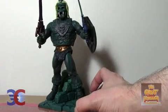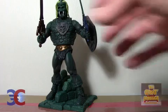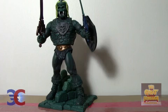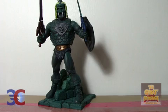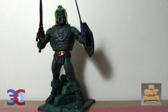Even a hairdryer isn't that helpful. Well, it did help somewhat, but not completely, because it's kind of hard plastic on the blades, so it doesn't work so well. But apart from that, very nice figure, and I recommend it very much. Of course, if you don't like the idea that new figures or characters are introduced to the world of Masters of the Universe, it may not be your figure, but this embodies pretty much all that is Masters of the Universe, so it was a perfect figure for the line and a perfect choice for the winner of the contest.